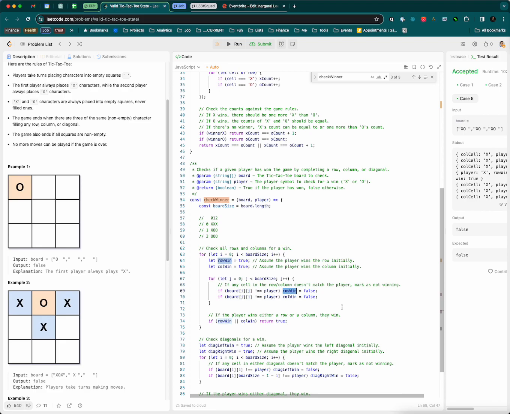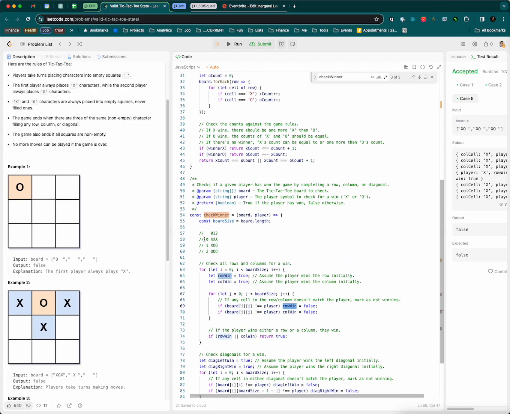So we have a row win, that's fine, but just for simplicity, I'm going to also check if the column wins. There's probably a better way to optimize it. So what we do here, this used to be our I, now this becomes our J, and this becomes our I. So I is equal to 0, J is equal to 0, and the first we have is X. Great. I is equal to 0, J is equal to 1.